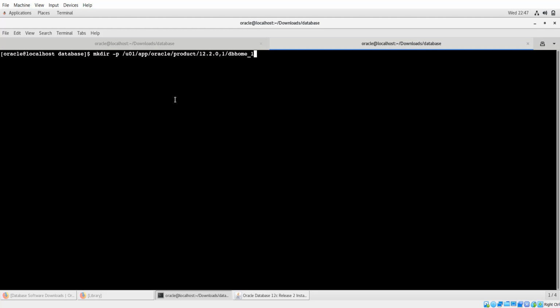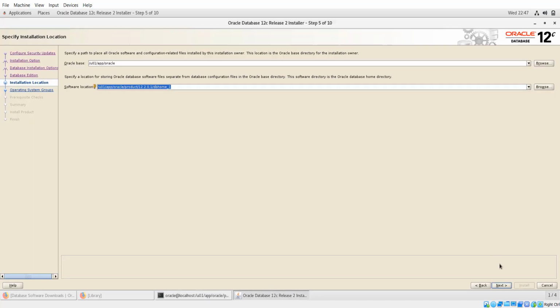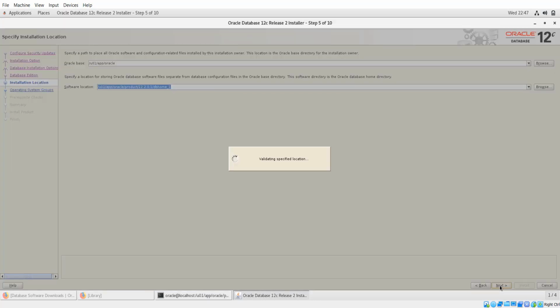So that is what I'm doing right here. Hit enter. Let's verify the directory is created. All right, there is nothing there, it is empty. So let's go to our GUI and click next.